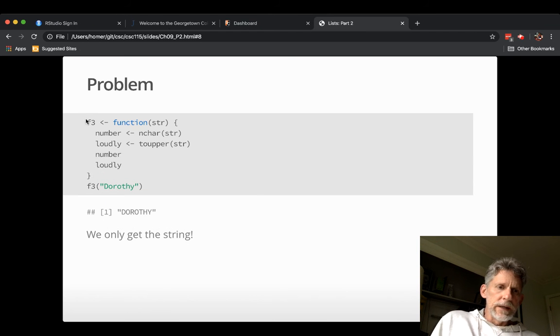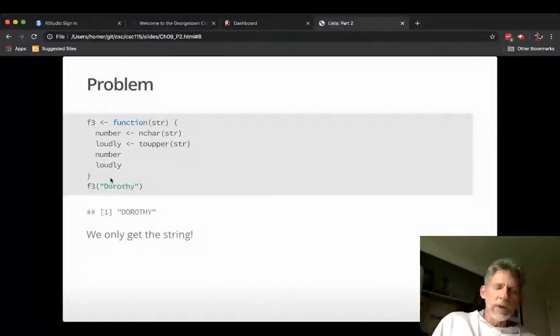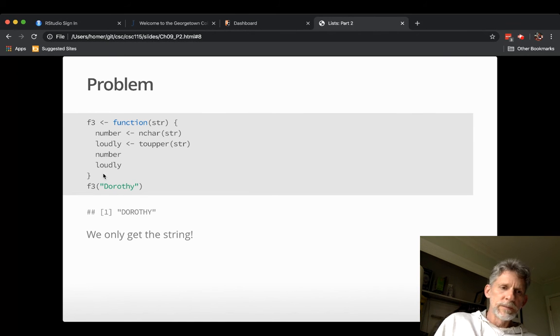Maybe we could try again. Let's define f3 as follows. Again, we compute number and loudly, but maybe we try to evaluate number and evaluate loudly. Well, when we call f3, where stir is set to Dorothy, the only thing that gets returned is the loudly. Of course, the reason is that a function returns the value of the final expression that it evaluates.